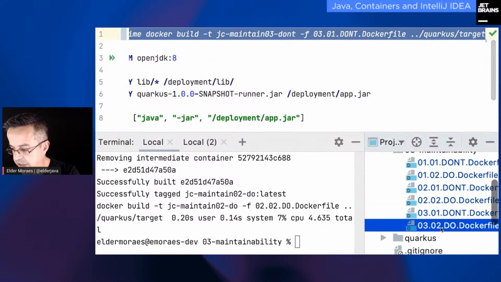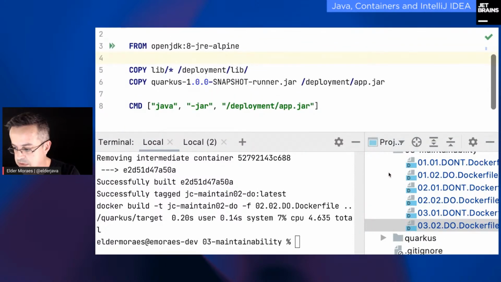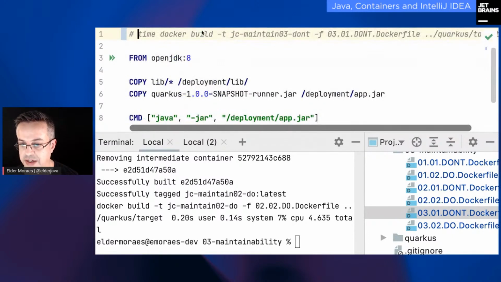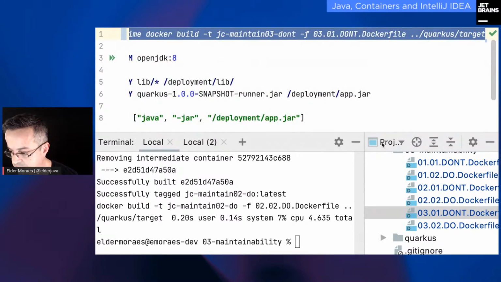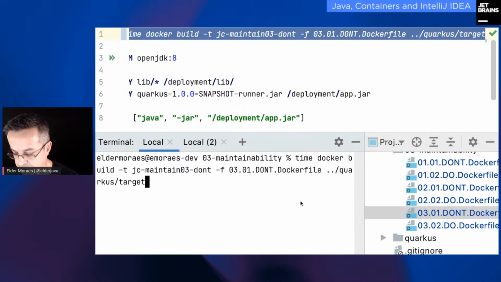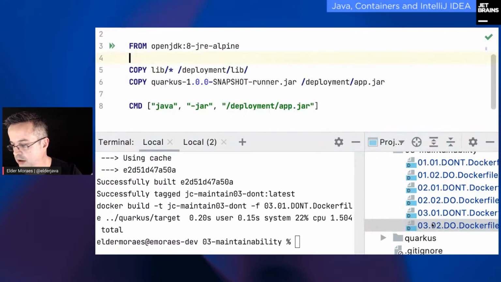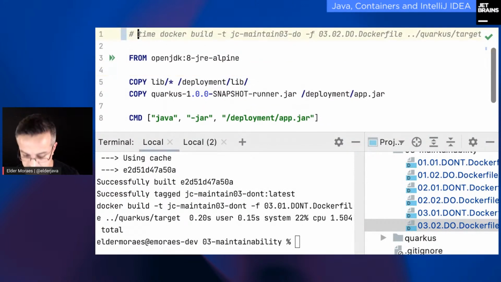Okay, but we can still go beyond. And how can we go beyond? Let me build this here, because right now we need to figure out the size. And this is bonus content for sizing. We can use something that will make our life easier to maintain the application and also use it to reduce the size of our application. So I just built this image using OpenJDK 8. And now let me just grab this here.